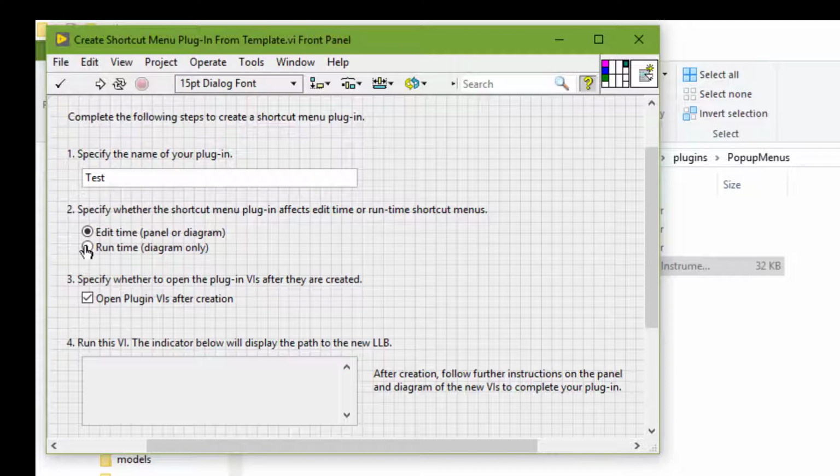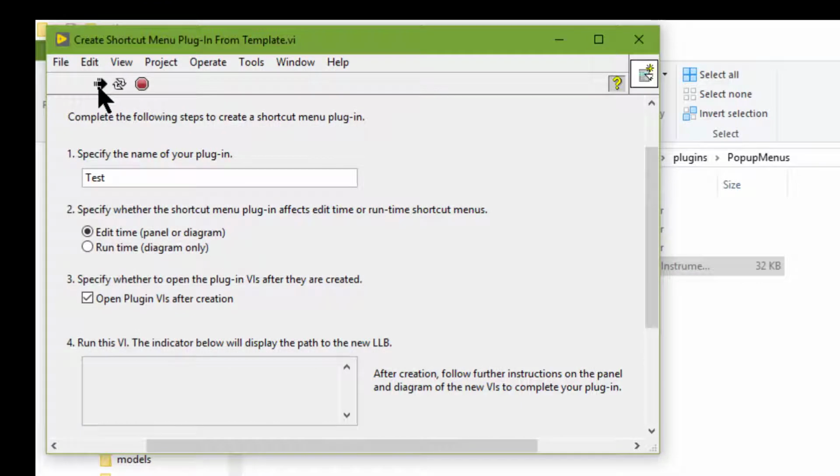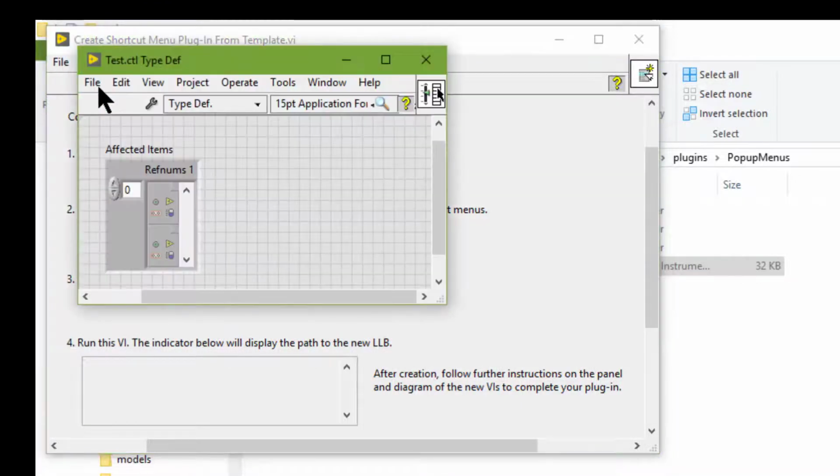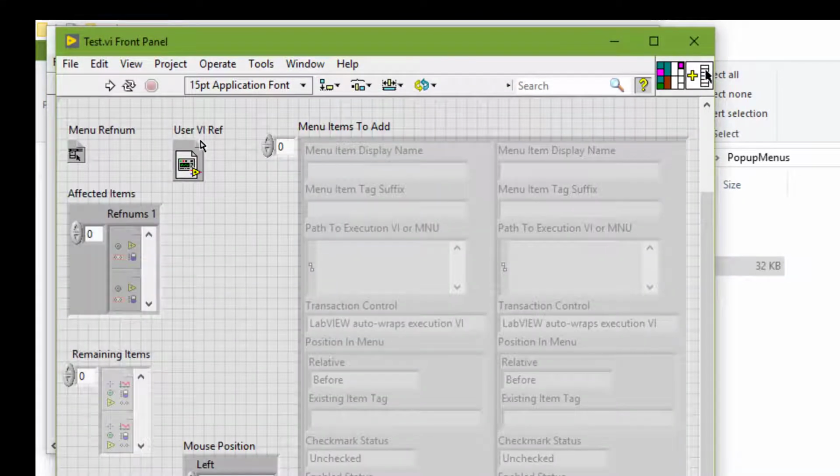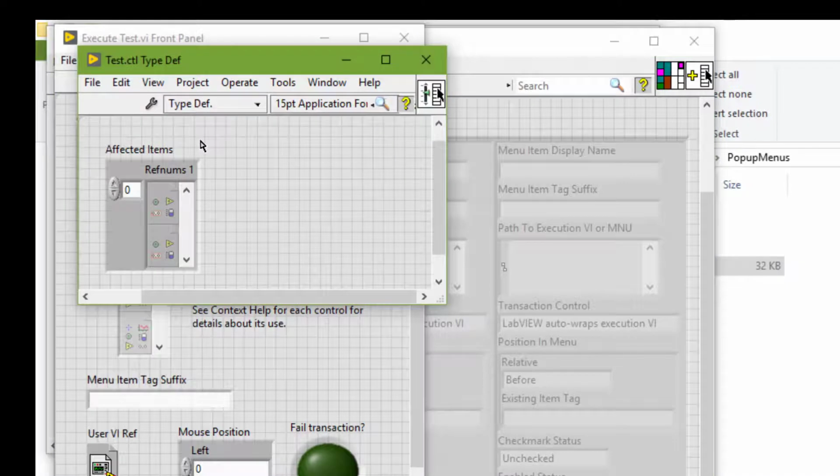Let's specify that we want this plugin to be available at edit time for the front panel or block diagram. Let's check this checkbox, which states that the plugin VIs be open after they are created. So let's run the VI, and our plugin VIs are opening up.